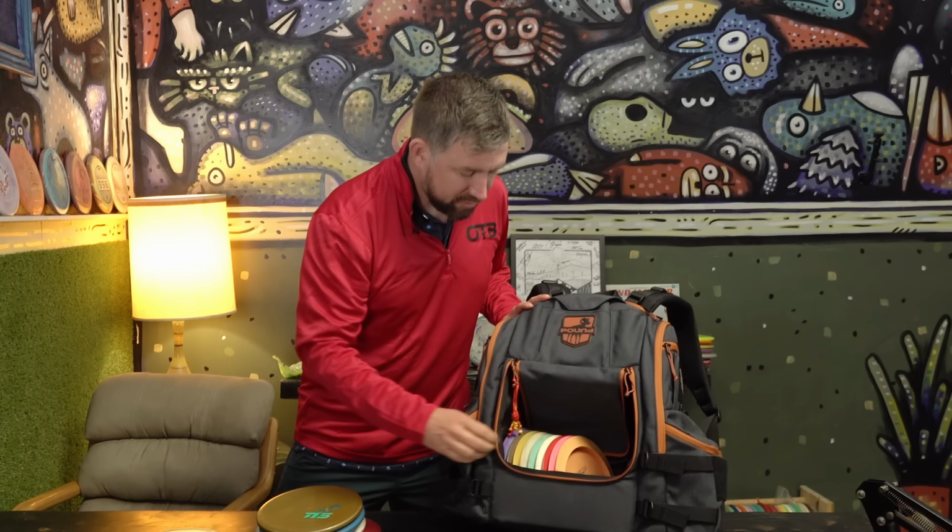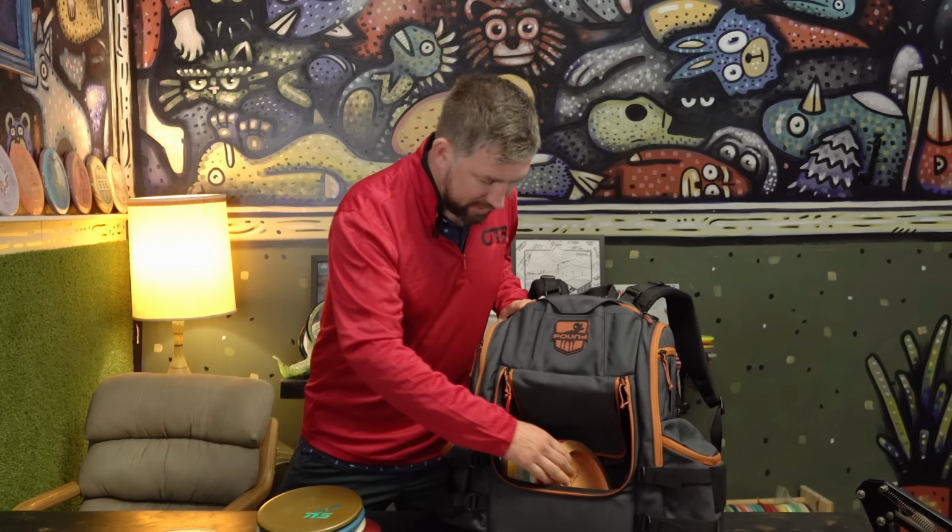Let's see, my bag is an interesting setup at the moment because next week I'm going to Ruidoso, New Mexico to play in the US Masters because I'm turning 40 years old tomorrow. And I'm told it's at 7,000 feet elevation. So my bag is set up a little flippier than it normally would be, just as an aside.